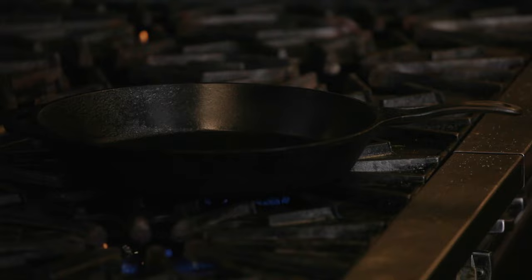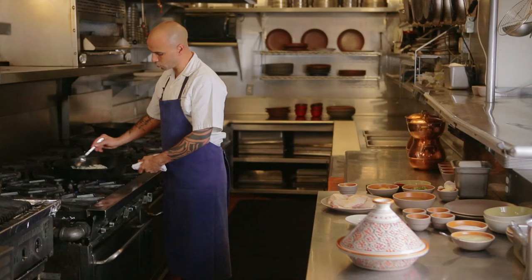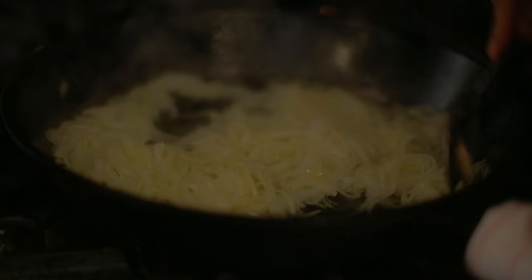To start with, we're gonna use a cast iron pan that's been heated over medium-high, and we're gonna use a little bit of duck fat that goes into the pan. Then in goes sliced onions, and you really just need to sweat them because you don't want to burn them — just make sure that you extract as much moisture as possible from the onions.